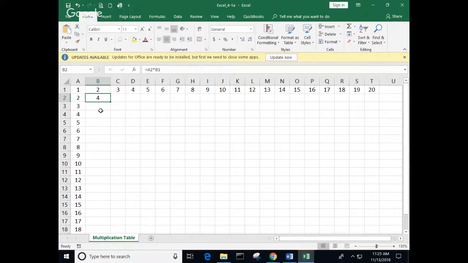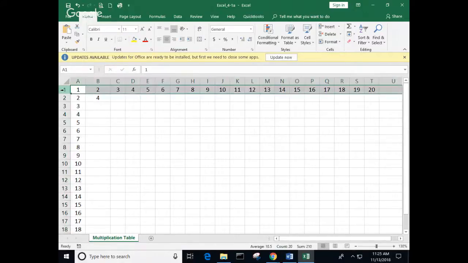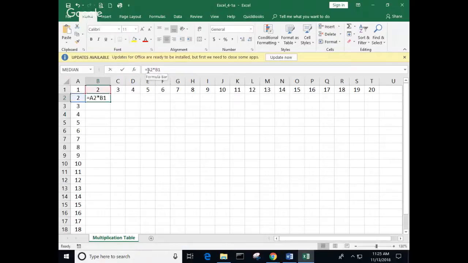So what do we think we need to do to make this work? I'll give you a hint. Basically, we want to always pull from column A, and we always want to pull from row 1. Oh, the dollar sign. A1 times B1? Dollar sign? I know there's dollar signs in there. Yeah, there's dollar signs, but only one for a column and one for a row.